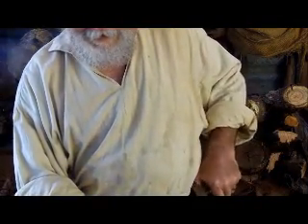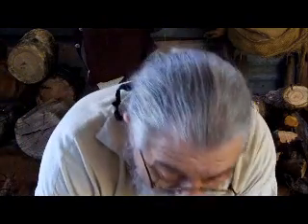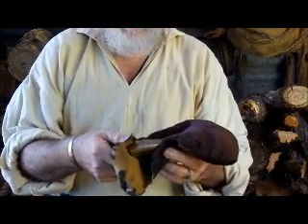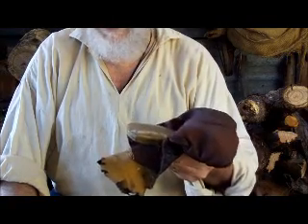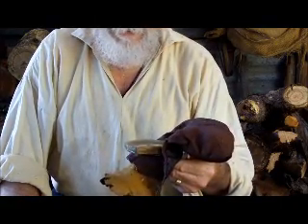You can see that wasn't that hard — not that hard at all. That's still smoldering. So what I do now — if you can see this, it's hot — I close it down. Close the tinder box. It's pretty hot. So that tinder now will be there for next time. And if that was charred cloth, I probably wouldn't be able to do that — it would tend to burn out fairly quickly.